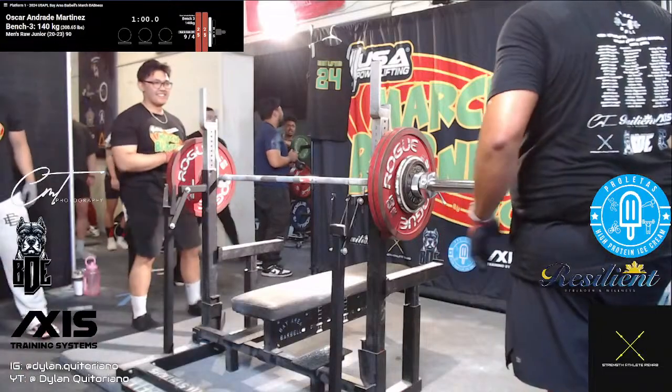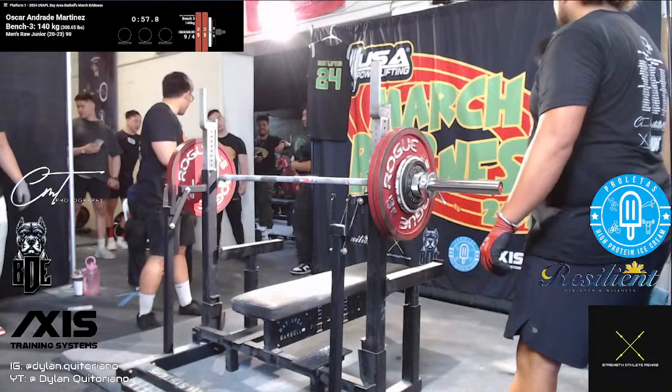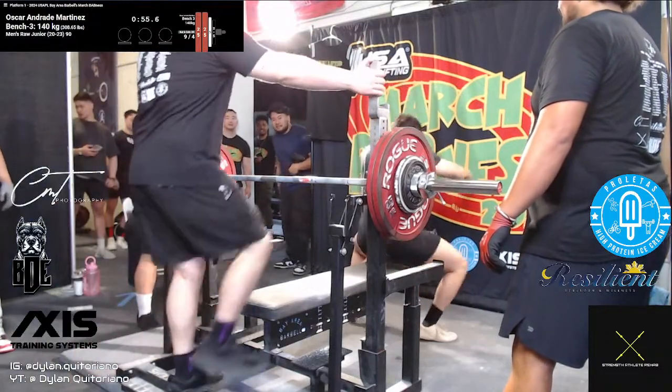Alright, then you have Oscar. 308 pounds. Bar is on for Oscar. 140 kilograms as his last attempt on bench. You heard Romic.